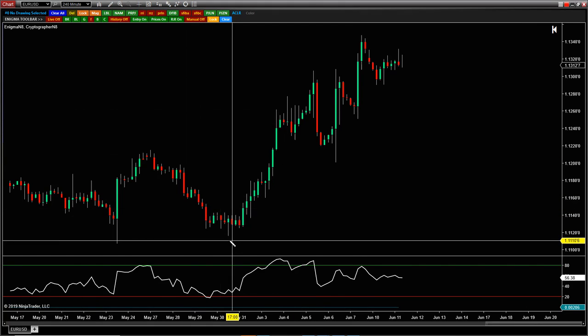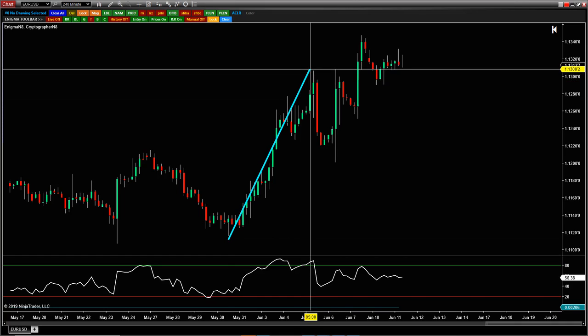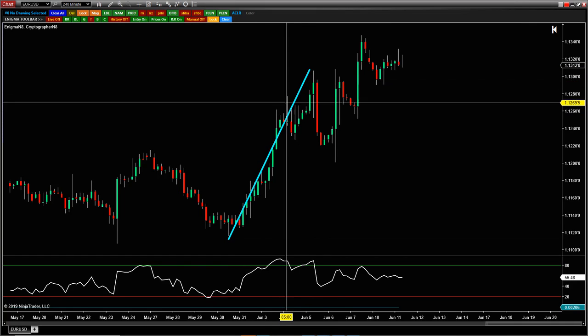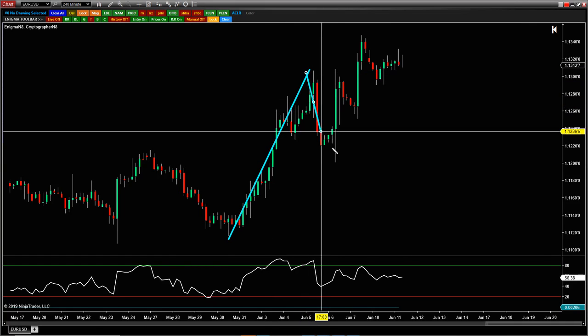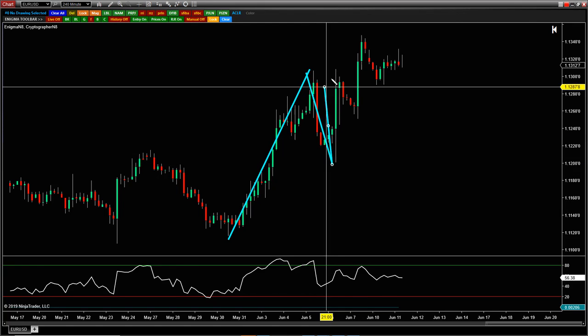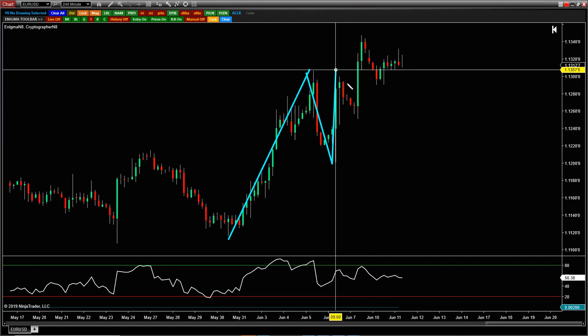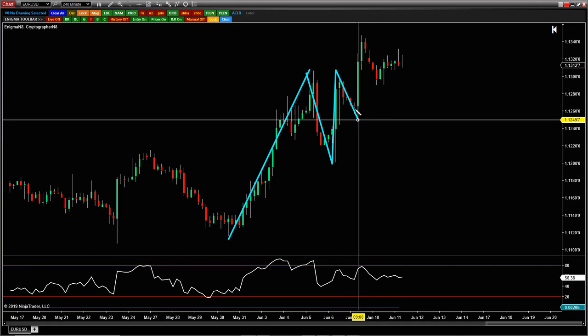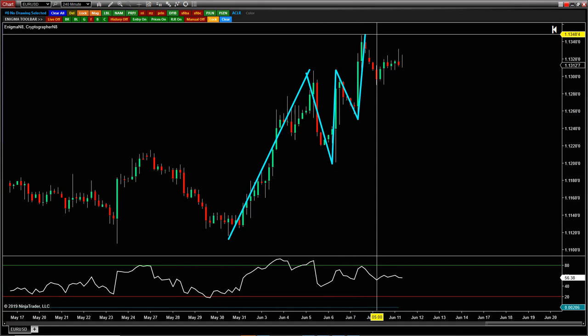And we've done this. We've gone up. We had an advanced pattern formation here. Stopped us out, then we came down, hit what would have been targets, but most of us, probably all of us, were already stopped out. We came up, double topped, and then we came back down, and then recently we put in a higher high, higher close. So after all that junk, the most recent move was a higher high, higher close.